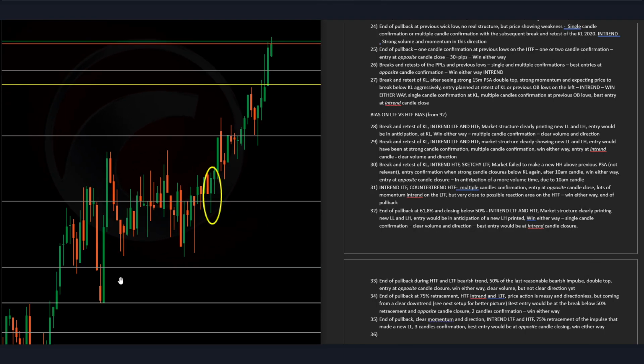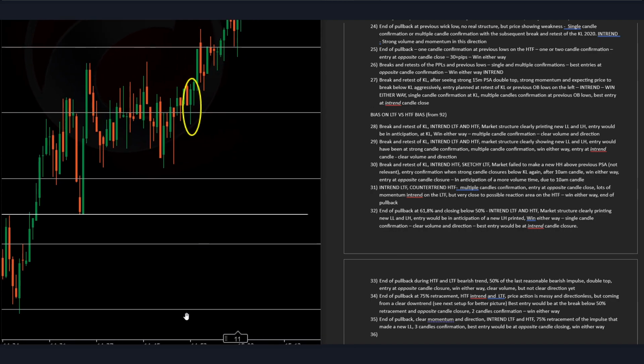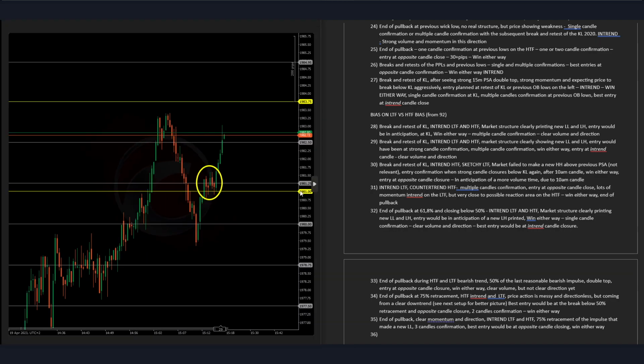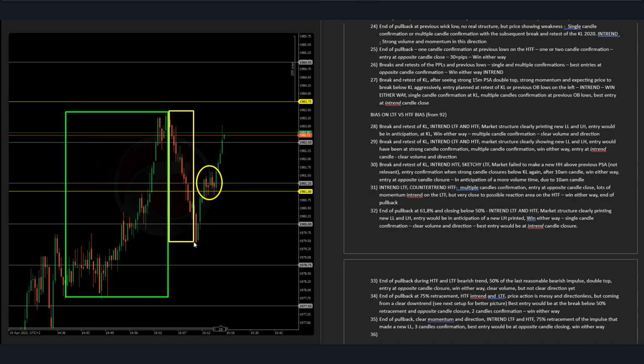But still, you can see that there was upcoming bullish pressure. Price is staying above, and we're coming towards the end of the hourly. Then further on, we see a breakout, a pullback. This is where I got my loss. And that's why I should have entered at a 50% retracement. If you can see here, this is the bullish move. This is the bearish retracement. That's like a 75% retracement.